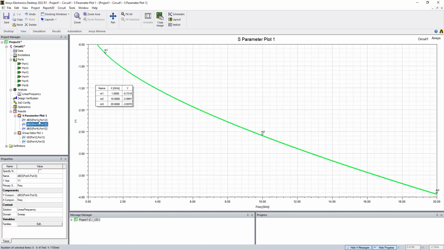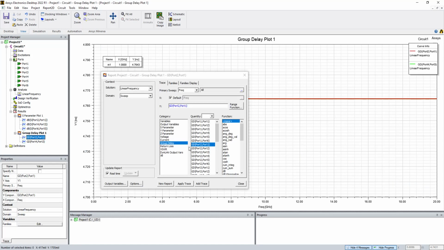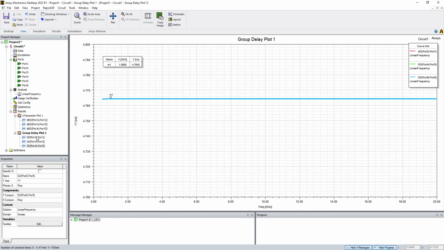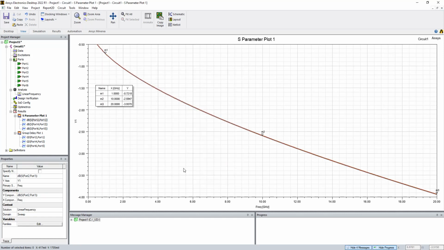So all 3 elements are representing the attenuation the same. And let's look at group delay, because those are really the only 2 that we care about. 6, 5, add trace. Okay. So that's model 1, model 2, and model 3 all giving us generally the same results. Okay?